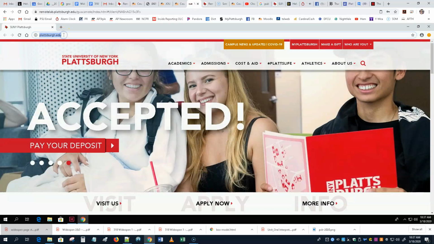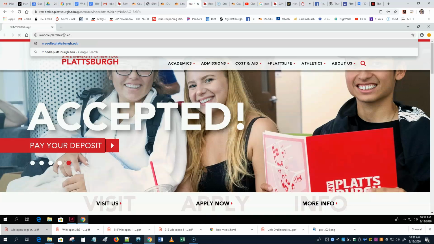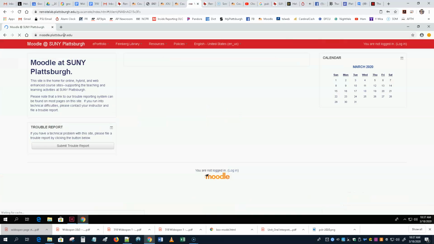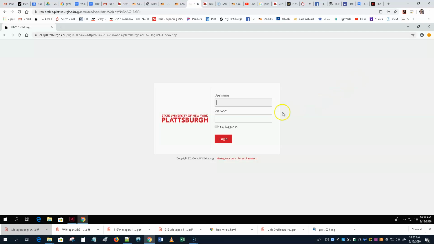So I'm going to go to Moodle. So I'm logging into Moodle. Now, okay, I have to log in. Even though I'm on Moodle already in my computer, I have to log in here, right? And stay logged in, and guess what?